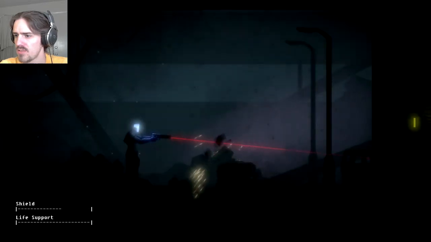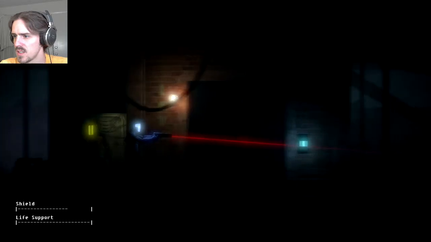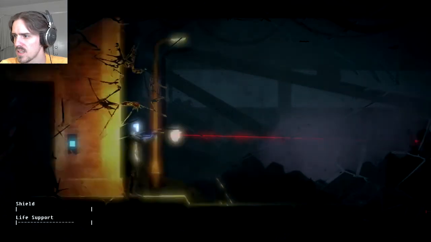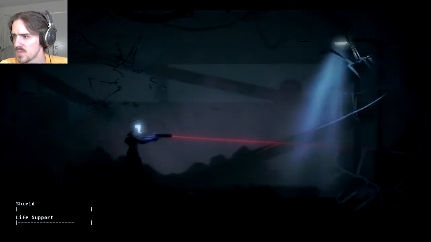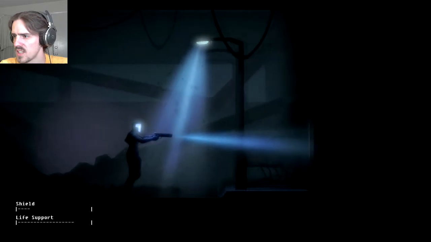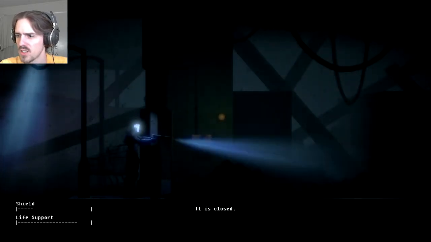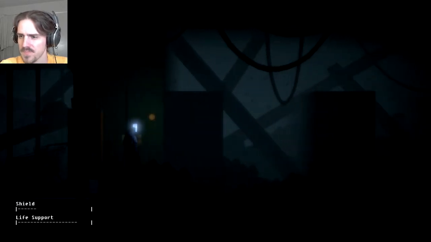I didn't remember there being fatty bombalatties. Scared the crap out of me. You knocked through my shields. Don't appreciate that. Gosh dang it, small power box. Use those large wire cutters, it's closed. Use that tire iron, it's closed. Just interact with it.